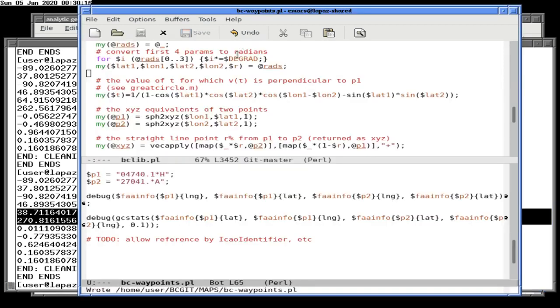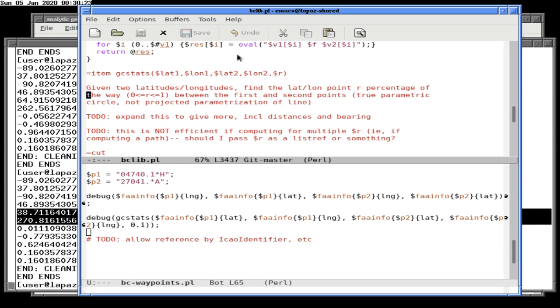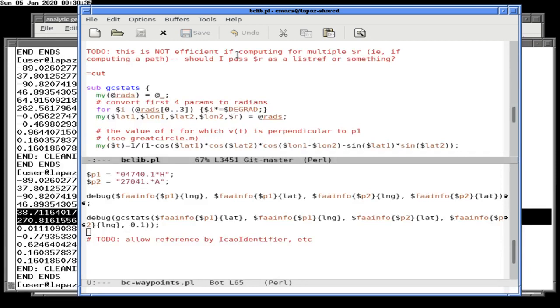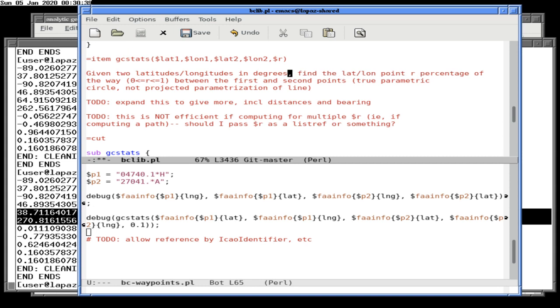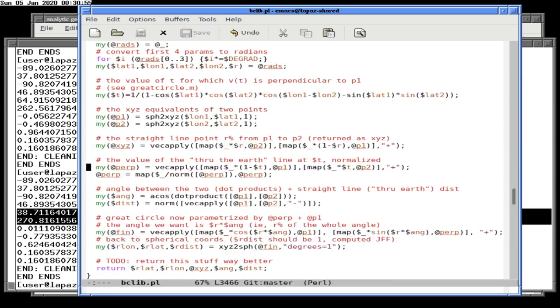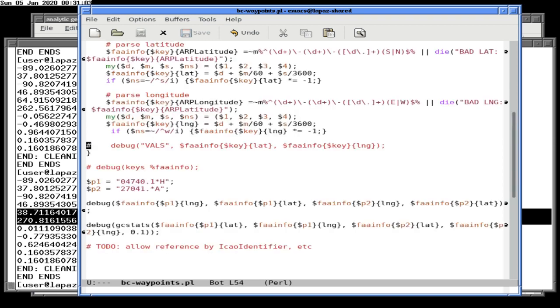Now, is this in degrees? Okay, this is in degrees, and I should probably mention that here, because we do the conversion here. Unless there's an option to turn that off. Nope. Return value is also in degrees. That's fine. The only bad thing here is we have a 270 degree value return, which is correct, but kind of weird because we really want 270 minus 3. We usually keep our longitudes between minus 180 and plus 180.